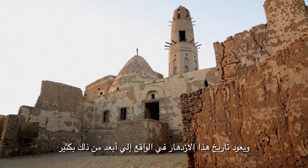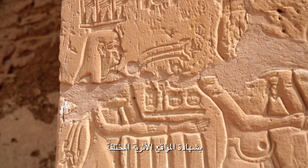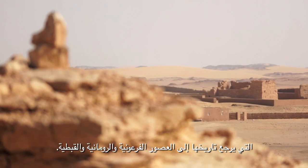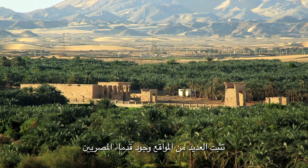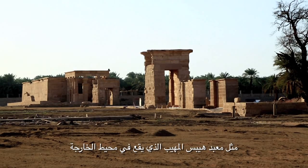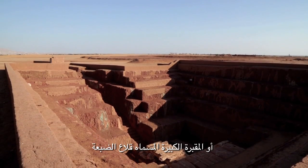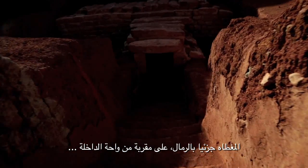The history of this prosperity started much further back in time, as testified by various archaeological sites dating to the Pharaonic, Roman and Coptic times. Several sites proved the presence of the ancient Egyptians, who did maintain links with the oases throughout the pharaonic era, like the Haibis temple that majestically lies in the surroundings of Khaga, or the large necropolis of Kila al-Daba, partially hidden by the sand, close to the Dakhla oasis.